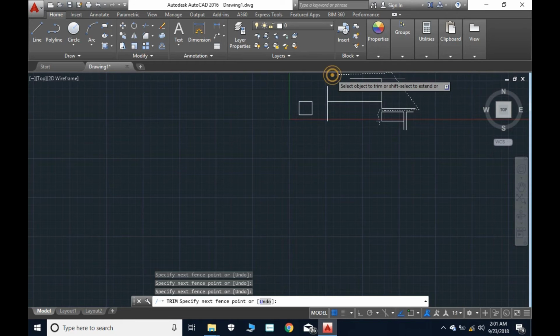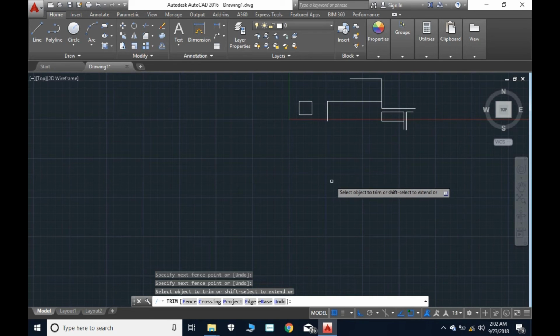I will go there and this one. And after crossing these lines, you need to press enter. You will see all the lines you crossed or selected with the fence, all are trimmed now.